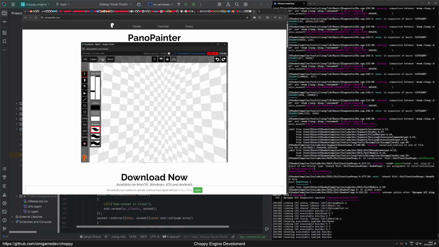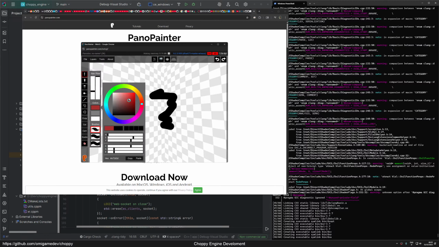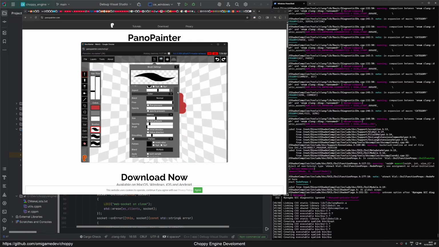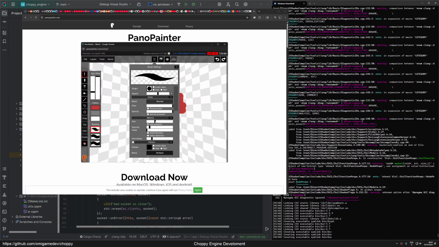It's very simple, XML driven. It's got all you need to do some sort of art. It's very basic though. You've got undo, redo, layers, color pickers, blending modes, all the fancy things.